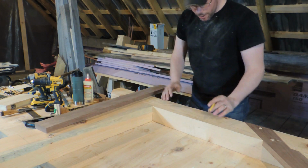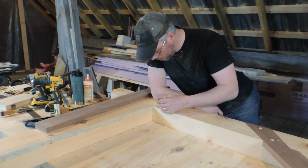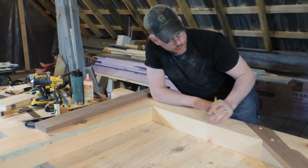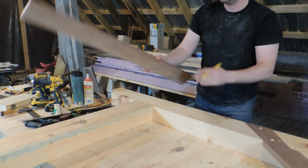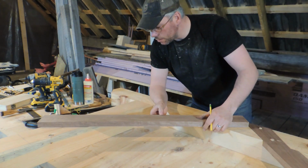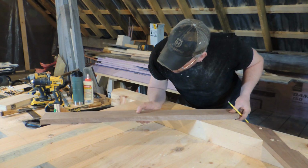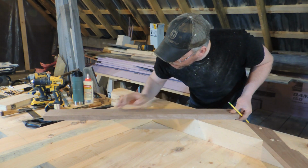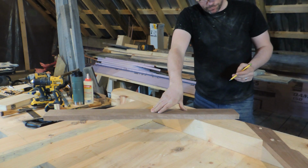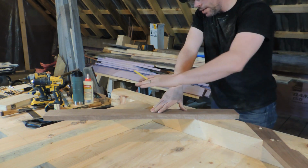So anyway, I already had these legs squared up where I want them. I measured down a foot off of each one of these. So from this corner here, we're a foot to here, and we're a foot to here, so we're 12 inches. Now, what we're going to do is really easy. It's about as easy as it gets. All I'm going to do is lay my piece where I want it here. Now this walnut has just a little bit of a crown in it, or not a crown. It's got a pretty good bow in it, so it's kind of diving down a little bit.